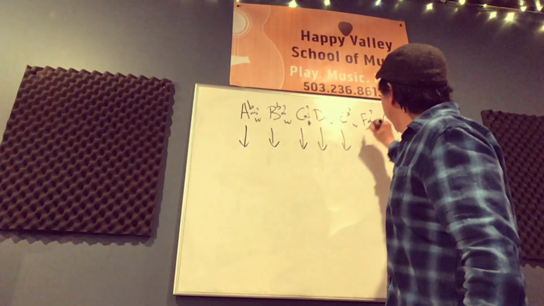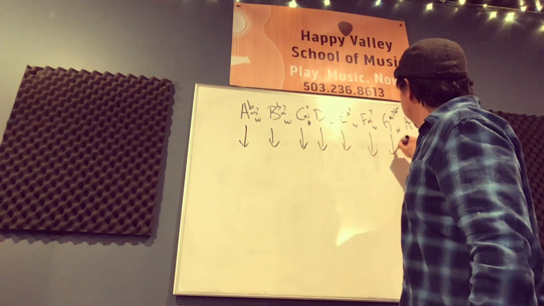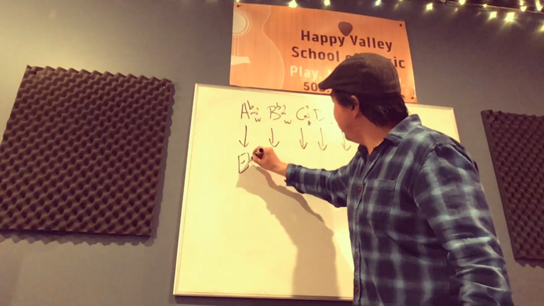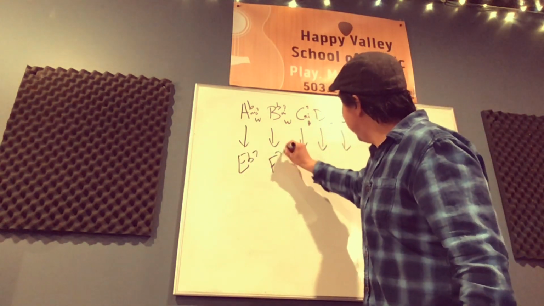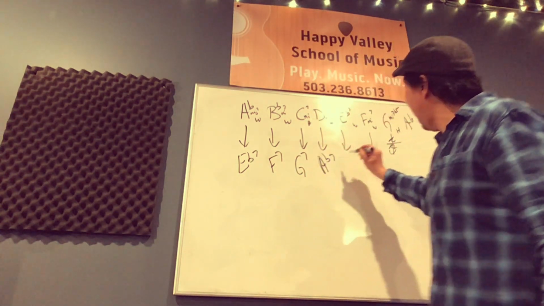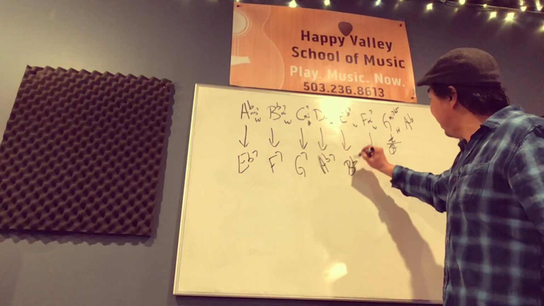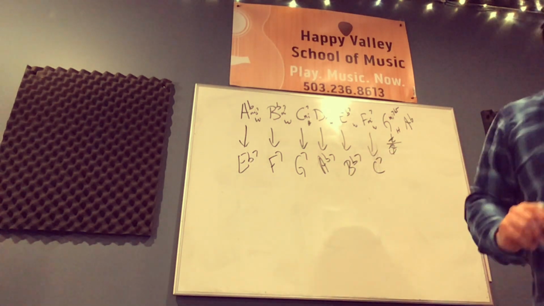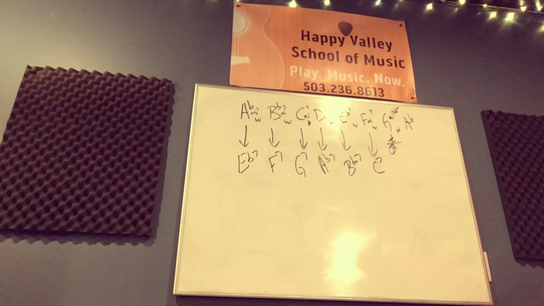I'm going to write it out on the board, and then we'll go on from there. This is E flat, F7, G7, A flat 7. These are all dominant 7 chords. B flat 7. These are called the secondary dominants. And then C7. And that's it. And that pretty much describes this whole song.